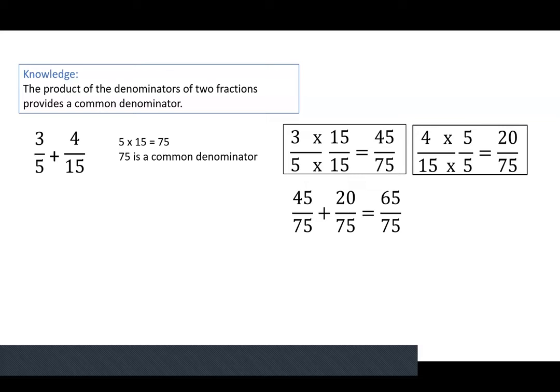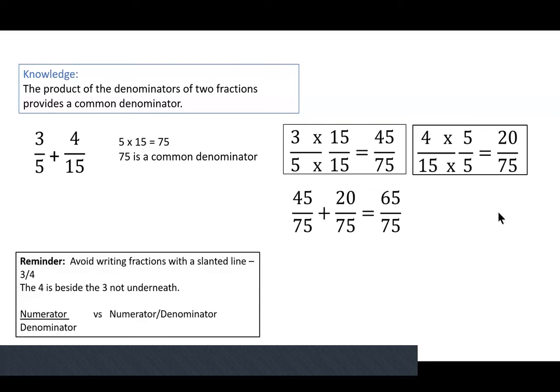And I mean, we did it the way of multiplying the two denominators as a product, but you have to be very careful. Do you want the process? Are you looking to follow this particular knowledge statement where you multiply the two denominators together? In that case, then 65/75 for you at that time, depending on where you are in the learning, you may decide that that's good enough and then work to simplification. But knowing that, they've done this in grade 4.